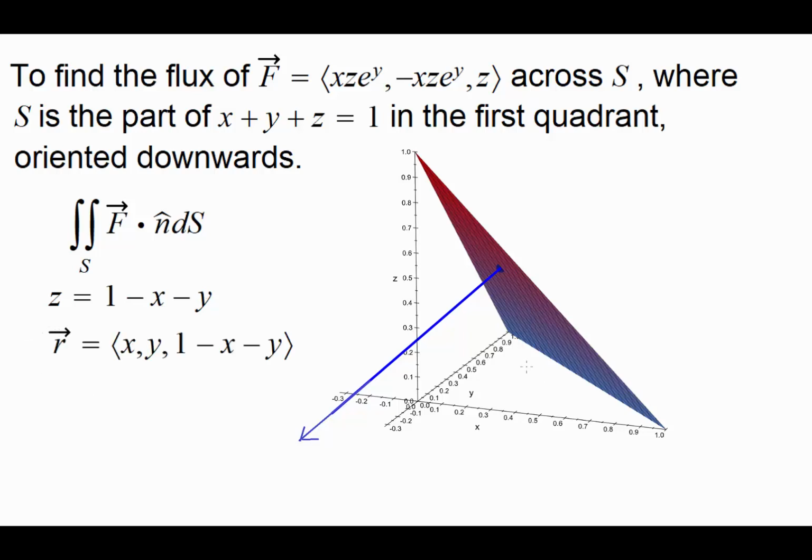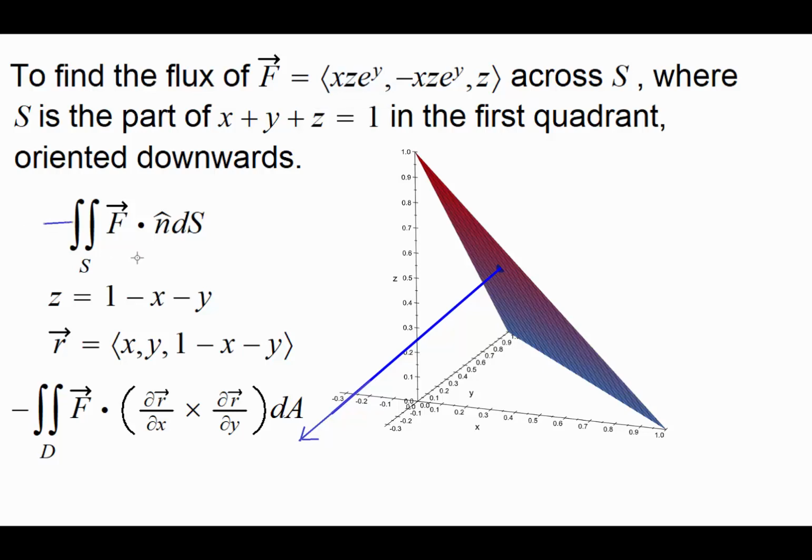So now r, the position vector, may be taken as x, y, and then for z we write 1 minus x minus y. So r is a function of two parameters, and it traces this surface, and we are looking at this surface restricted to the first octant. So now, as in example 1, with this formulation of r, this changes to, I forgot the negative sign here, I'm so sorry. Okay, let me just put it in.